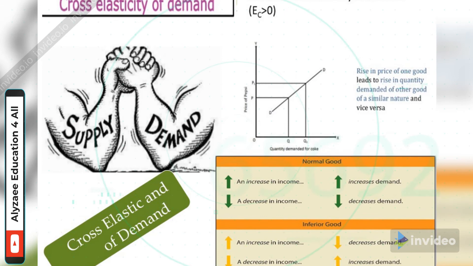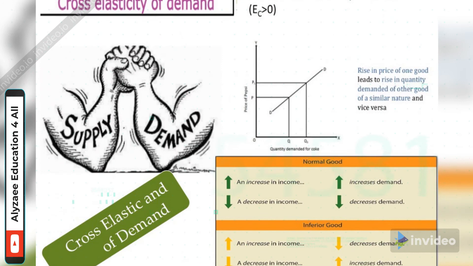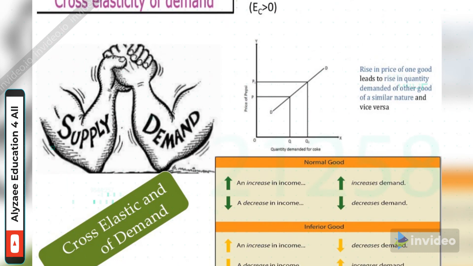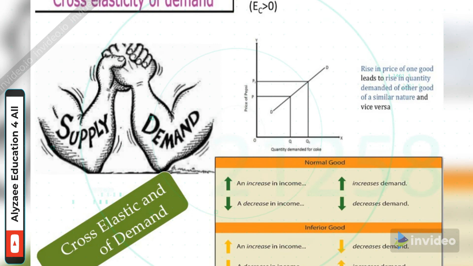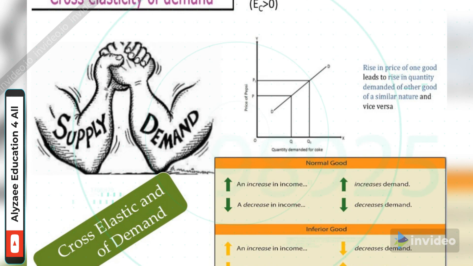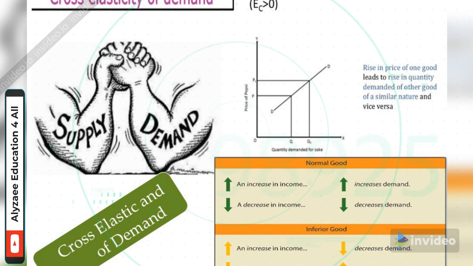And if the decrease in income is there, it means that when your profit or income is decreased then you will not be thinking about the LED TV, you might be going for the old traditional TV. So with that we are going to close it, and in the next lecture we will be discussing in detail on the cross price elasticity demand with definitions and more examples to get better understanding of it, and we will also be looking at the comparison of the normal good and inferior good under cross price elasticity demand formula.